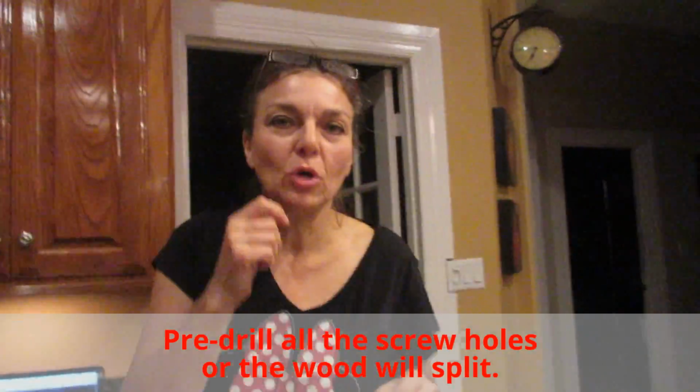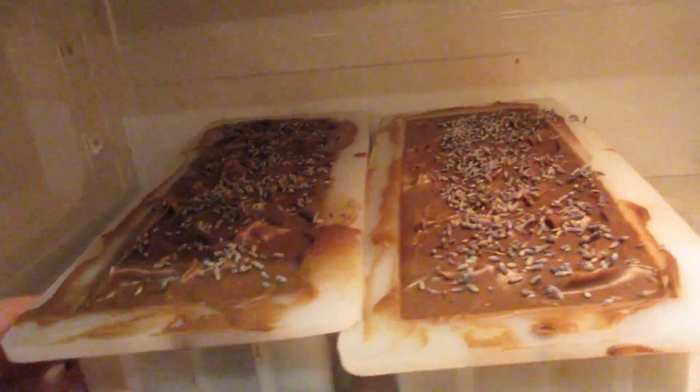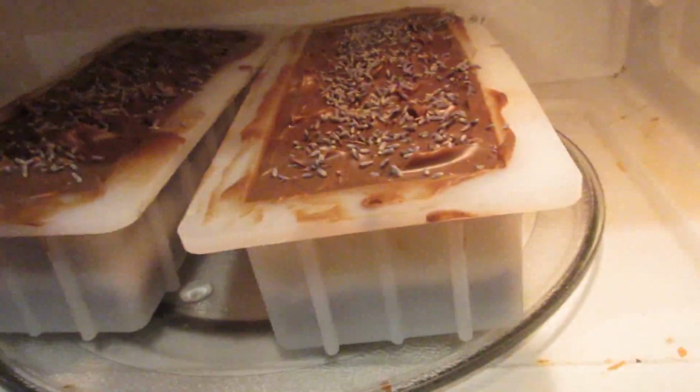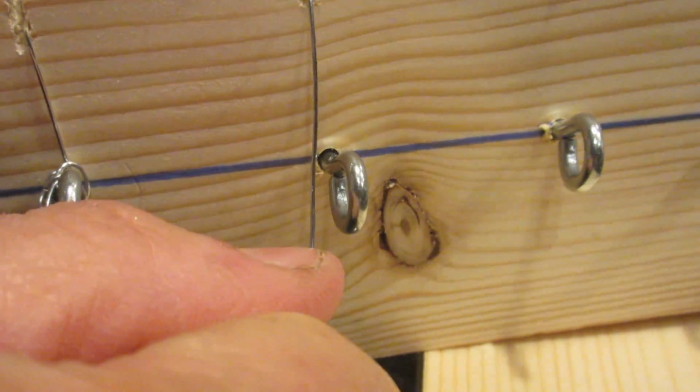Let me show you the soap I made. Happy birthday, Jesus. And I used some new colorants that I got. Here I did some men's soap, and I used some really nice fragrances, which I'll have to do a video on. Okay, so I'll get back.